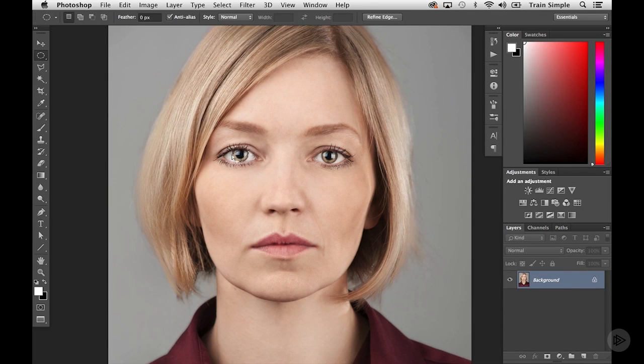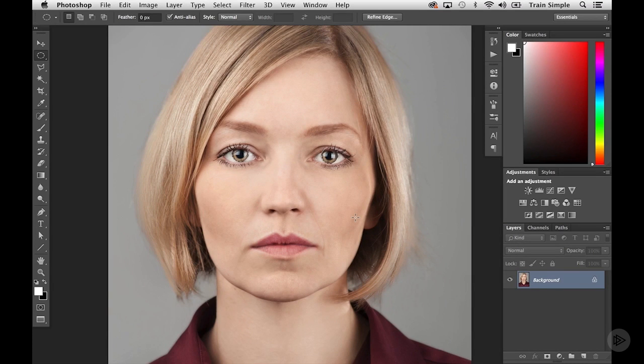But here's the first selection. We obviously have to select the other eye as well. So I'm going to hold down the Shift key on the keyboard. I'll click and drag out. And again, I can hold down the space bar if I decide I want to reposition that selection. And when I'm happy, I can let go of the mouse. And now I have both eyes selected.